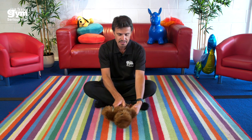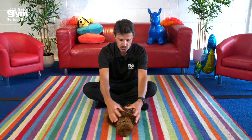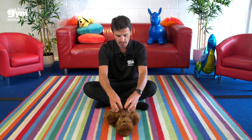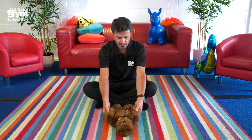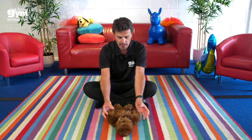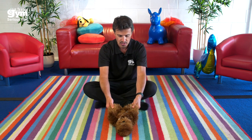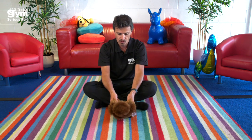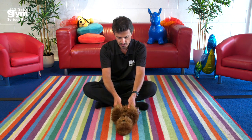The first one is a little gripping activity. Have them facing away from you and hold them by the fingers — see if you can get them to grip your fingers. All of the strength your child requires comes from their core, out through their shoulders, down through their elbows, out to their wrists, and finally to their fingers. These little activities are really helping develop all these muscle groups, from gross motor skills all the way to finer motor skills. We're going to do a little 'Row, Row, Row Your Boat' — rowing them towards us. If you want to sing along at home, go for it.